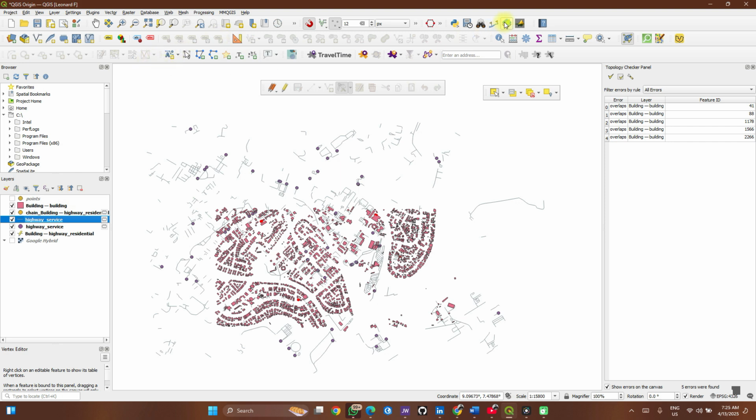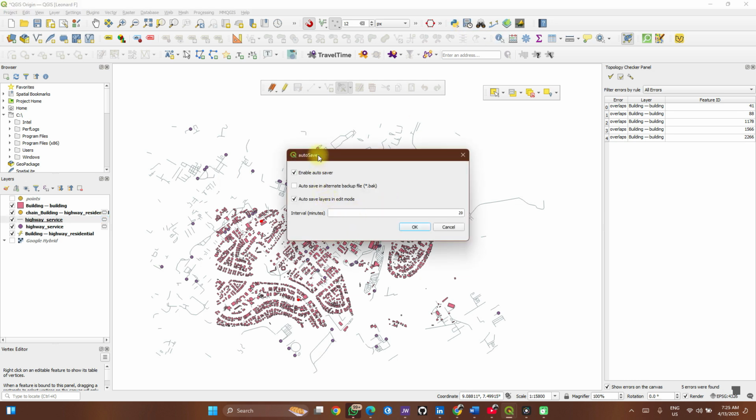What this does is, here it is. You can set it up that it autosaves at every 10 minutes or 20 minutes. This video is not 20 minutes yet. You can set it up at a good interval, but it might disrupt your work. And then you can also set it to save to an alternate backup file, or save to the original file which you are using. Do want to check out that video as well.